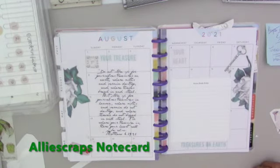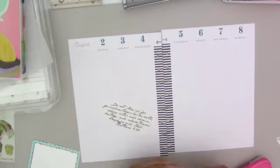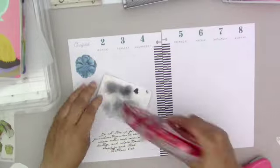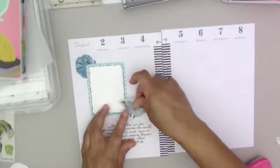I decided that I didn't like the boxes and the whiteout on the boxes, so I just took some Happy Planner notebook paper and covered up those boxes with the notebook paper, and now I'm just going to decorate the page for the first week in August.